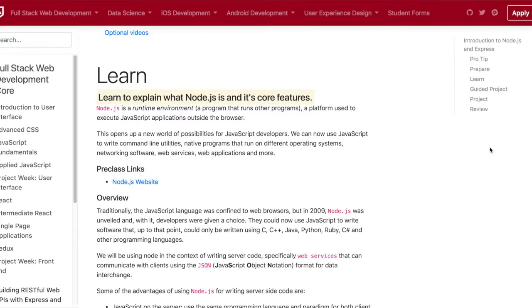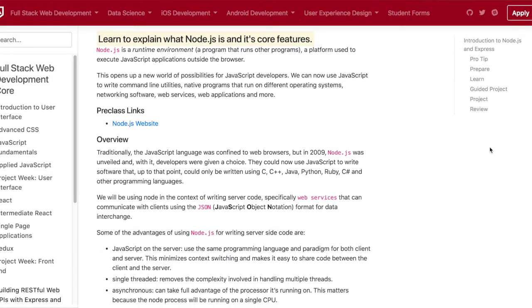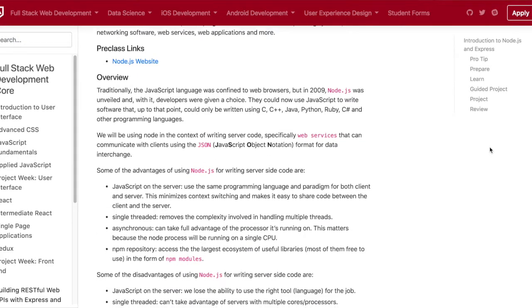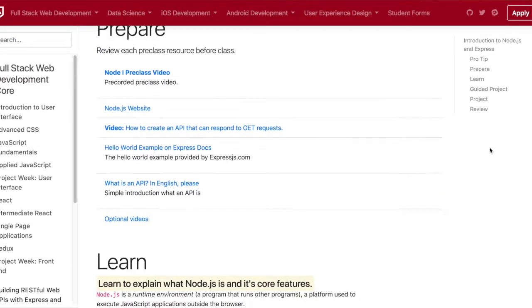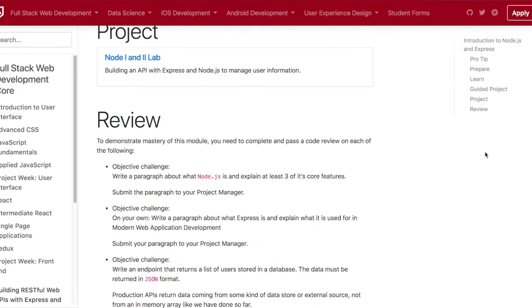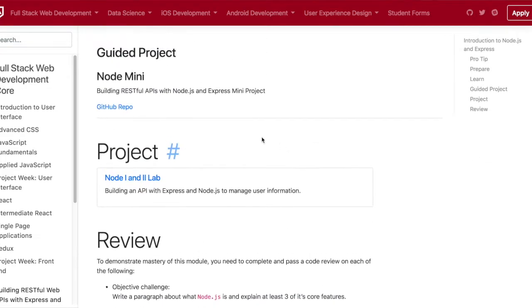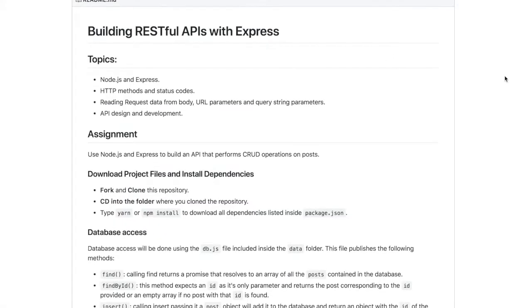We're following most of the content on Training Kit, as you see here, and it's been pretty easy because I went over it last night. So it's pretty much a reiteration of what I read. The project that we did today, which is Express Mini, is basically just setting up an API endpoint for a GET request. For our project today, we were setting up another server again, so basically more practice, which is fine by me.